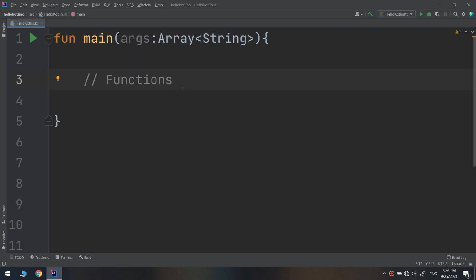In this video, we'll start talking about functions. So what are functions? What are their usage and how to create them? Functions are a core part of many programming languages. Think about a function as letting you define a block of code that performs a task. Then whenever your app needs to execute that task, you can run the function instead of having to copy and paste the same code everywhere.